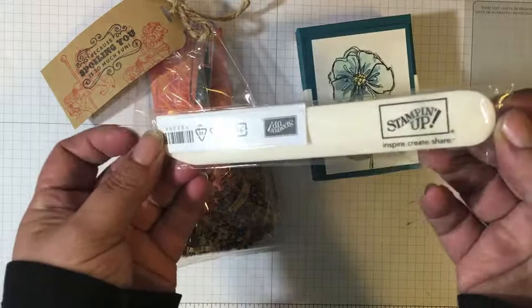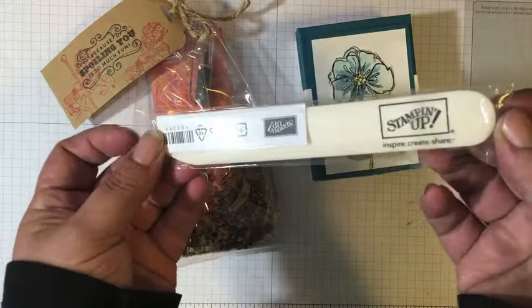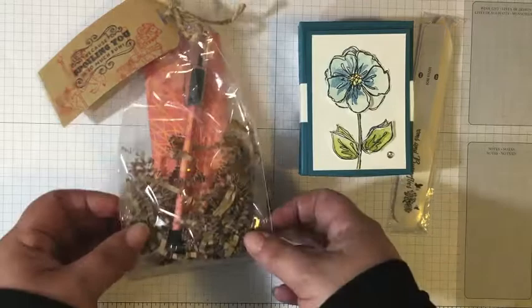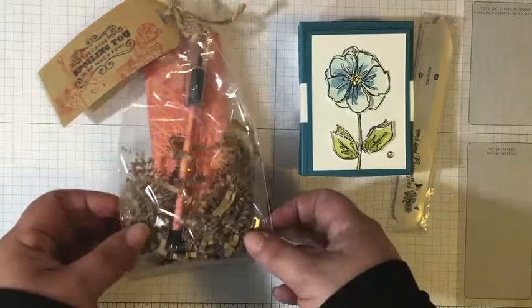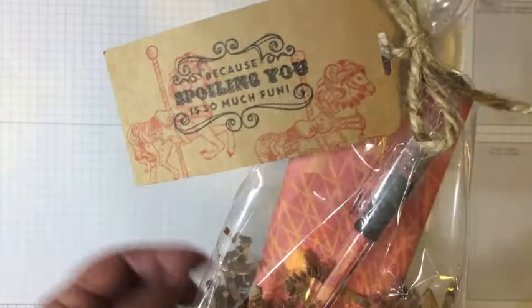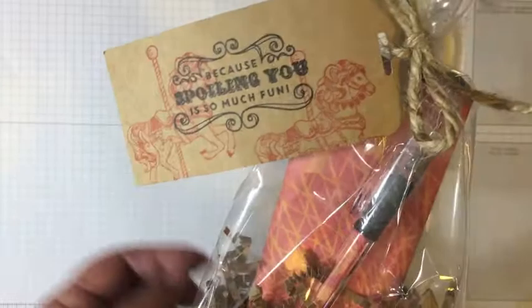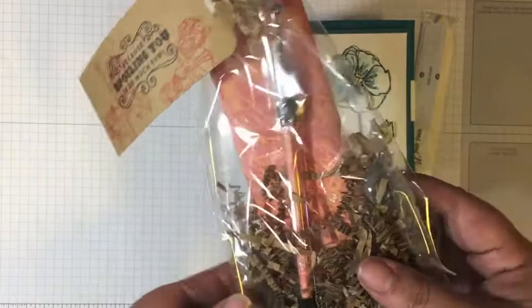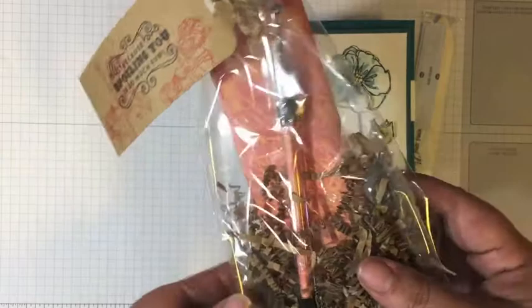She also gave me a bone folder — you can get them in my online Stampin' Up store, but she had it personalized with 'Blooms and Butterflies,' which is our team name. I also got to meet Lisa Curcio, who was just awesome. I love watching her videos. She made these little goodie bags for the brunch we had together the day before onstage. I love the cupcakes and carousel set she used to stamp this tag. She used the paper from that suite to cover a chocolate bar, and she also used that paper inside a pen — a really sweet little gift.